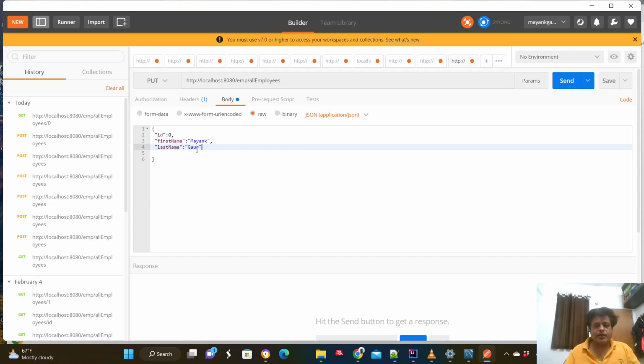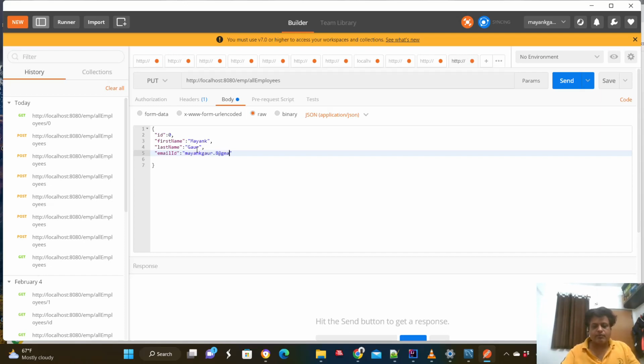Then you can have the email ID. You can have the email ID configured like this.